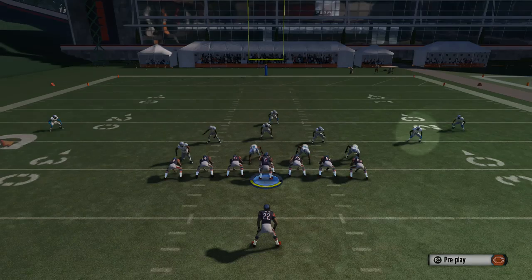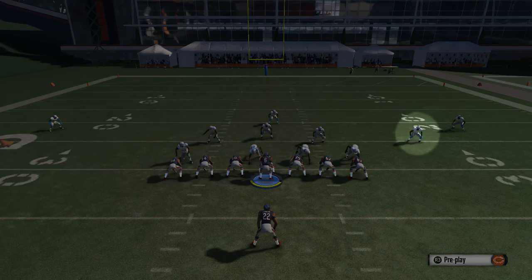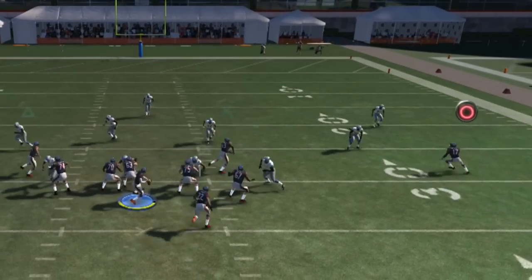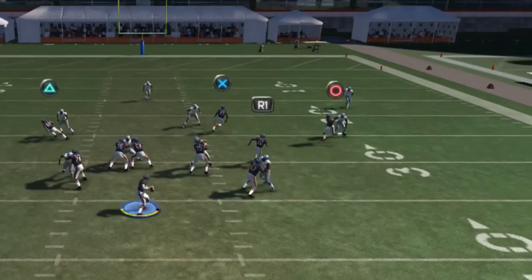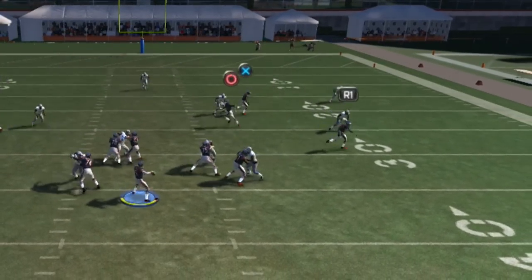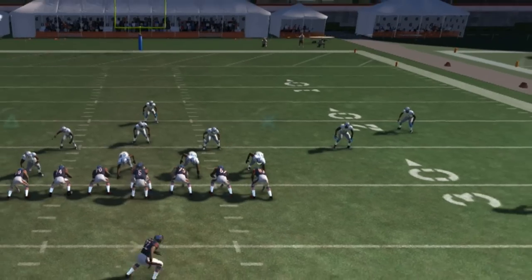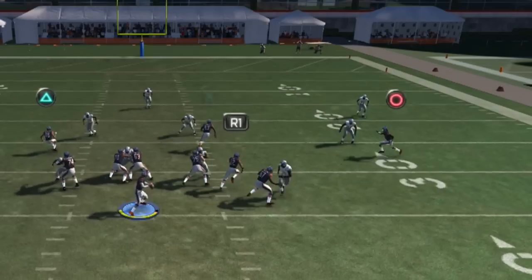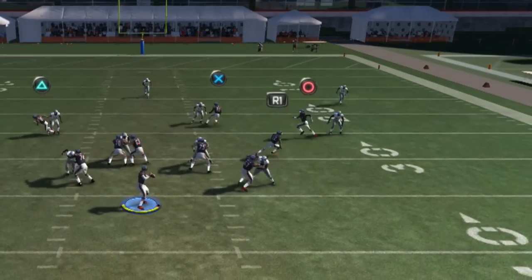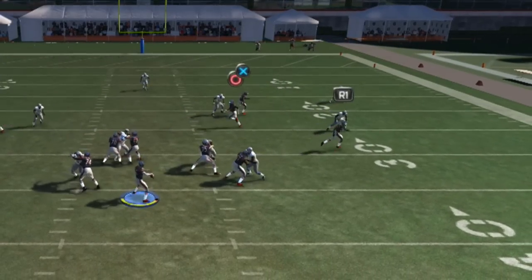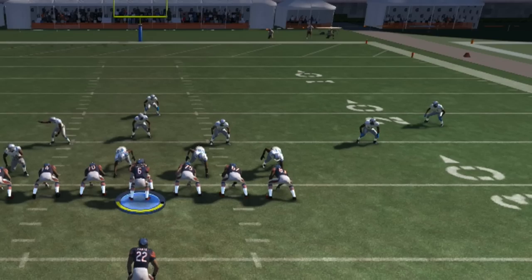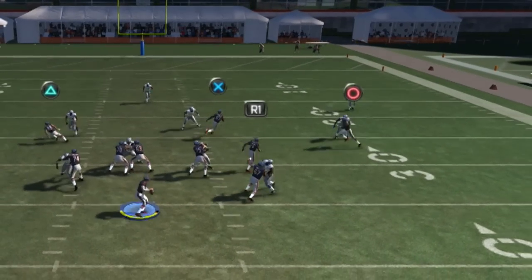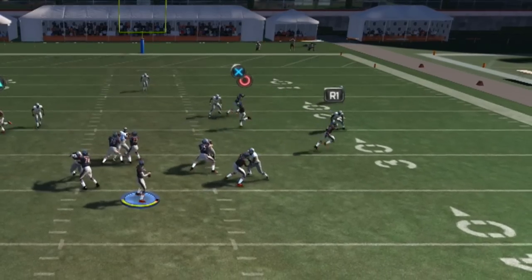Finally, let's look at the strong side curl flat defender. In this case, it's the strong safety. While he doesn't move initially with the number 1 on his side, Alshon Jeffrey, it's more important how he handles the running back releasing out of the backfield. Rather than remaining fixed in one position, reacting only after the ball is thrown, the strong safety here does not let running back Matt Forte, the number 3 receiver, cross his face before breaking on the route. Had the strong safety not anticipated Forte's route, he would have been in poor position to make a play had Cutler opted for a safety valve.